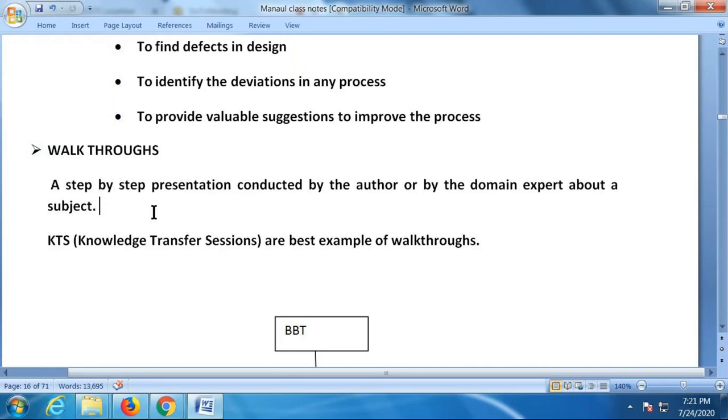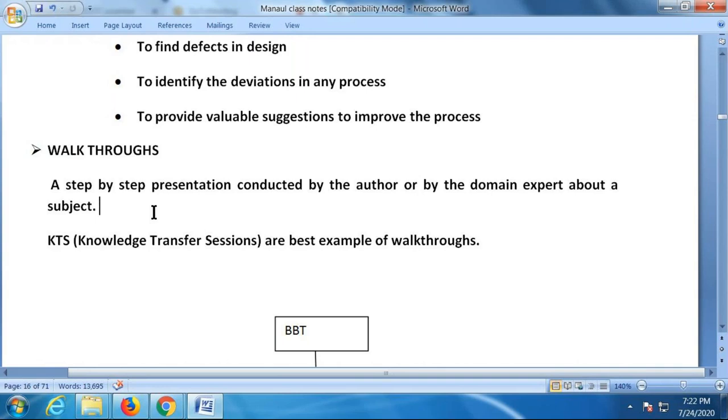Static testing means there is no need to execute the software. We ensure that everyone is going according to the given plan, and check whether any deviations are happening, so that it makes sense to everybody. We are understanding that we are going on the right path, on the right track. That's the purpose of static testing. Static testing is also called verification.